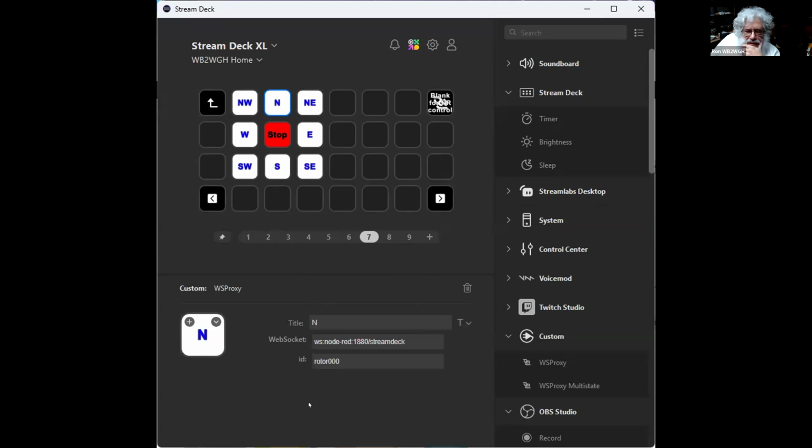Okay, so now I have one question, if you don't mind. I don't have a Stream Deck. I've thought about buying one, and a couple of years ago they came out with a different version, and I was waiting to find out if anybody was going to create flows for that.